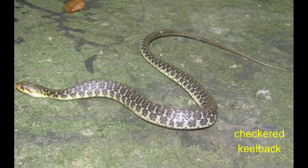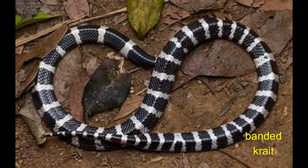8. Banded krait. They can be found all over Thailand, but are usually spotted near forests and agricultural lands since they eat small rodents. They often lurk in termite mounds and rodent holes and can sometimes come into human villages because they have a supply of rodents and water. They are venomous, but bites are rare.